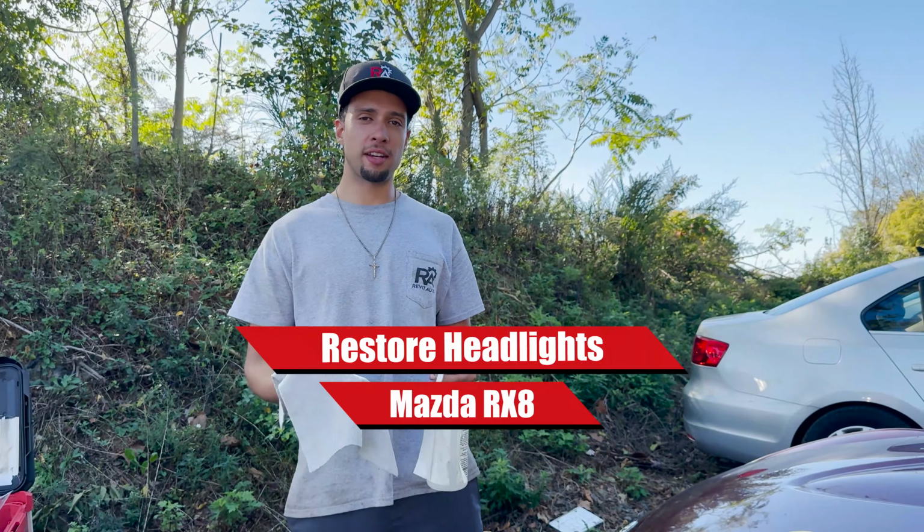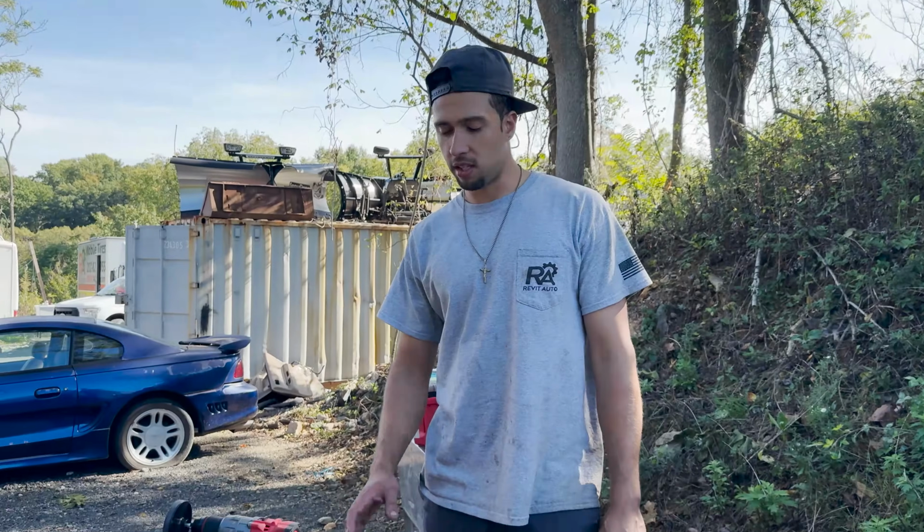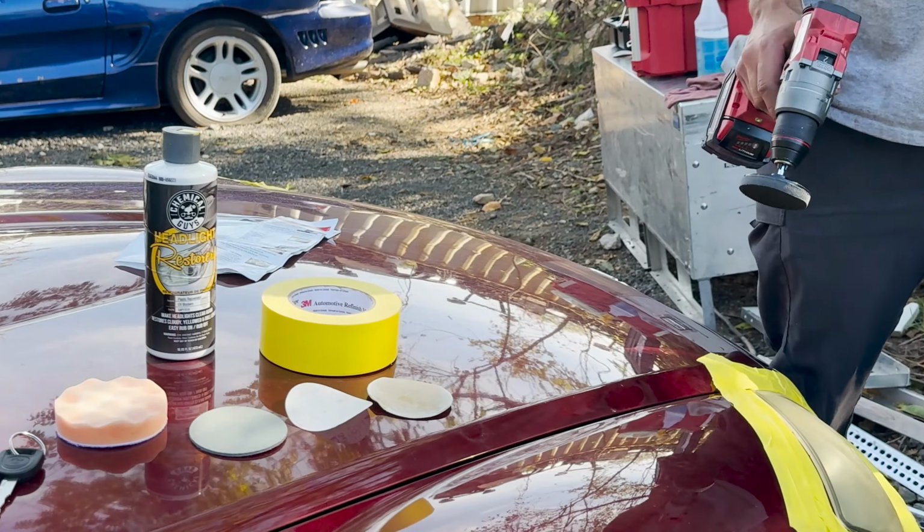Today we're going to be doing a headlight restoration on an RX-8. However, this method will work on any vehicle. This is everything that you're going to need when you're doing this headlight restoration.